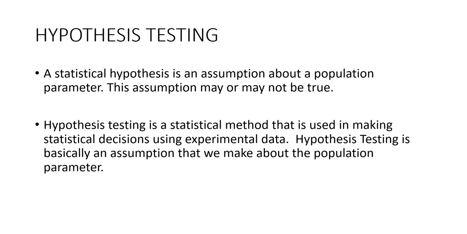This assumption may or may not be true. That is a statistical hypothesis. A hypothesis testing is a statistical method that is used in making statistical decisions using experimental data. That is hypothesis testing. There you use experimental data. Hypothesis testing is basically an assumption that we may make about the population parameter.